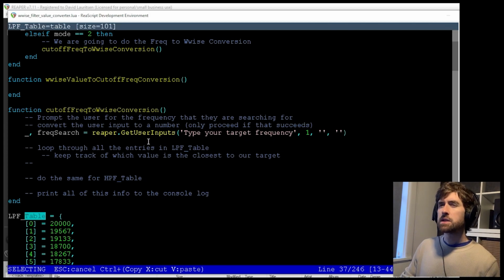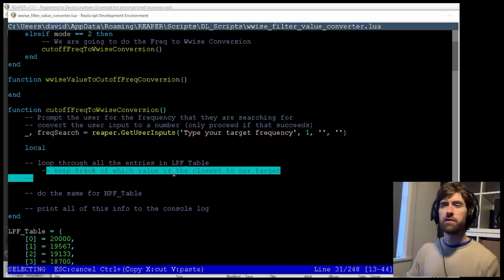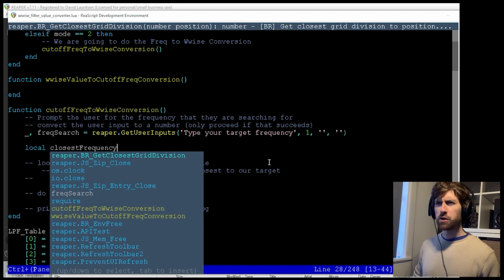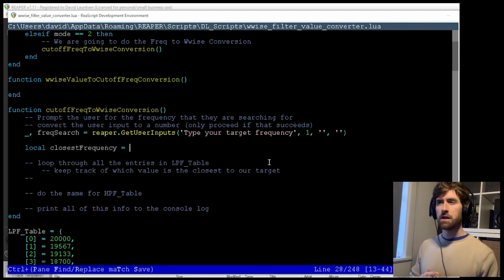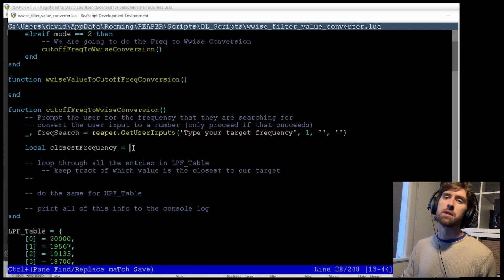All right, so we've done something similar to this before. And the way we do that is up front, we declare a sort of like a running variable that we update throughout this loop with new values as we get closer and closer to the target value. So closest frequency. So we're going to declare that with, what we're going to do is we're going to start off with a really big number, because then in the first iteration of the loop, that first number will be closer than this ridiculous number. So straight away, the closest frequency is the first one that we look at in this loop. And then from then on, it's doing real checks. And the way that we make a ridiculous number is math.huge.